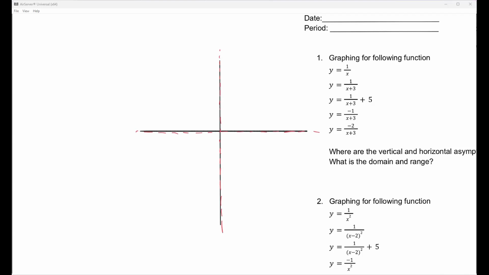You don't need to be so accurate with these graphs. All I want from you is the general shape, at least for these first two problems. I also suggest you bring colored pencils during this test, because you have to show the different equations. For this one, all you have to do is draw this right here, and label it y is equal to 1 over x. This is the parent, y equals 1 over x.